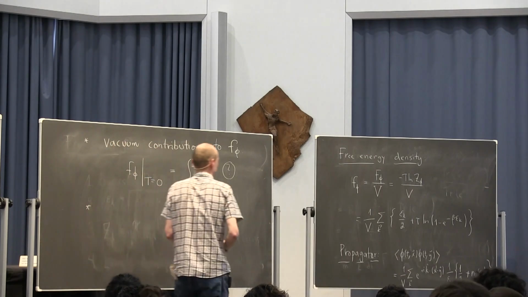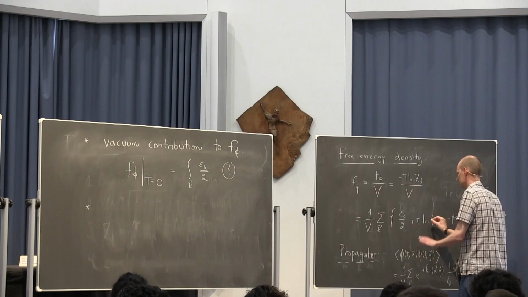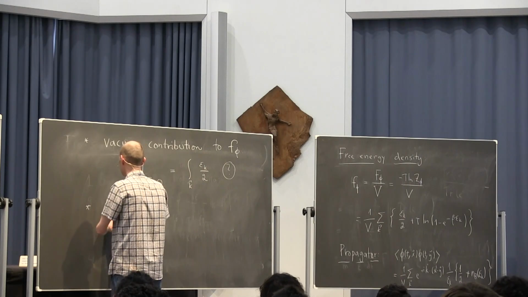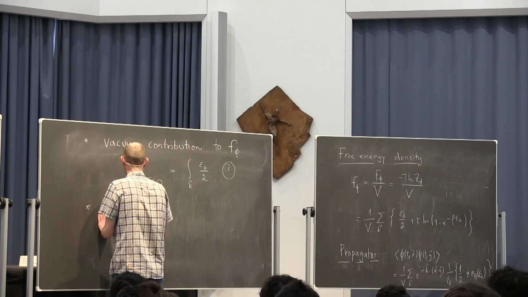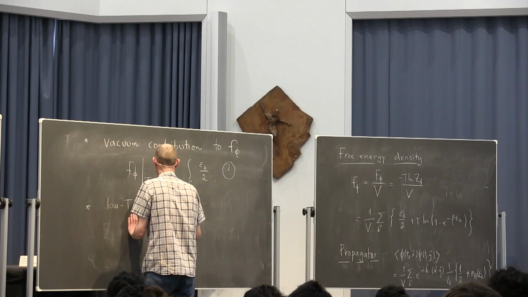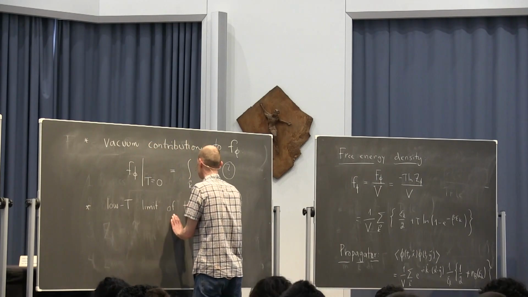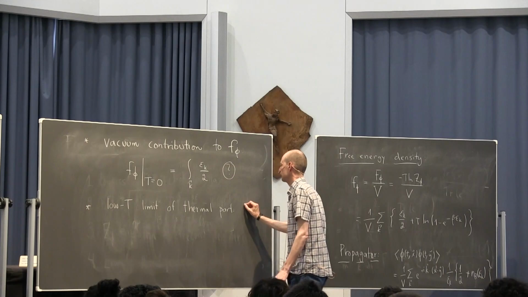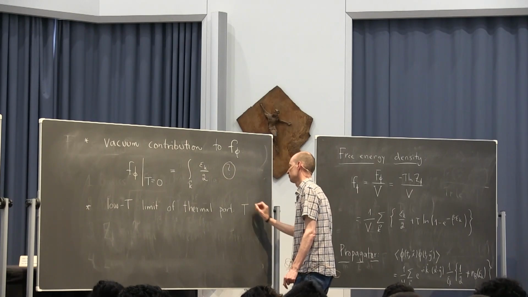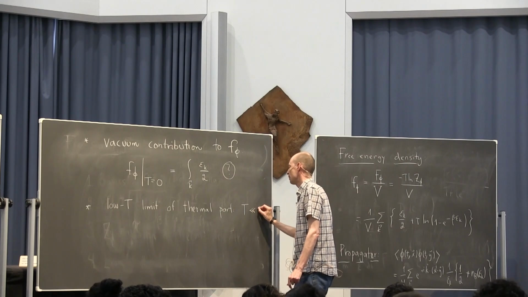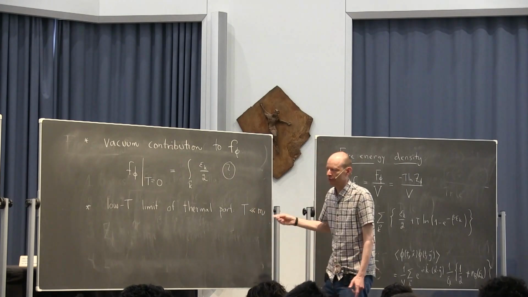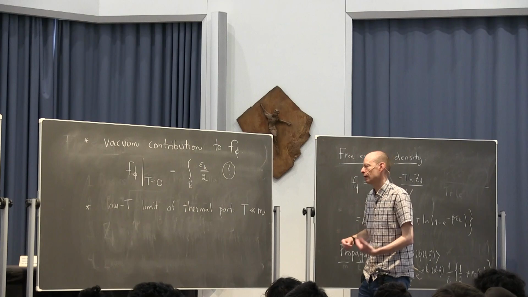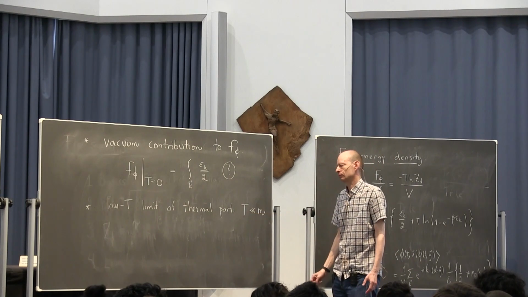Okay, so we look instead at the contributions from this thermal part. And now I want to discuss two different limits, and first the low temperature limit of the thermal part. So the low temperature limit means that the temperature is much less than the mass. The mass is, in this simple theory, the only parameter, and when we say temperature is small, we should compare with something else, and so then we compare the temperature to this mass.